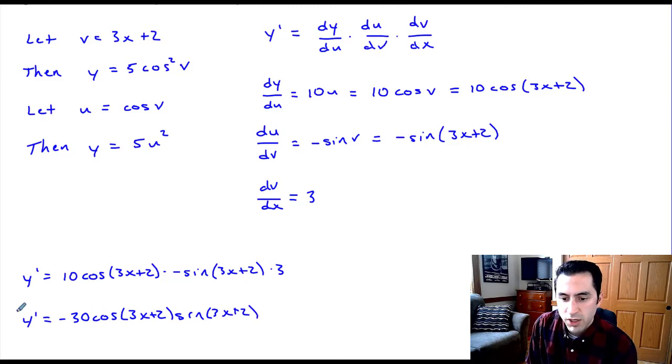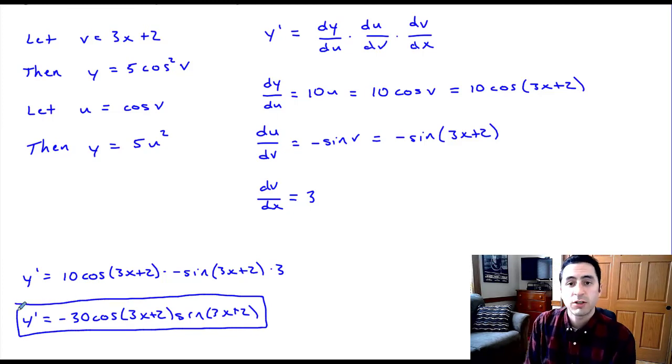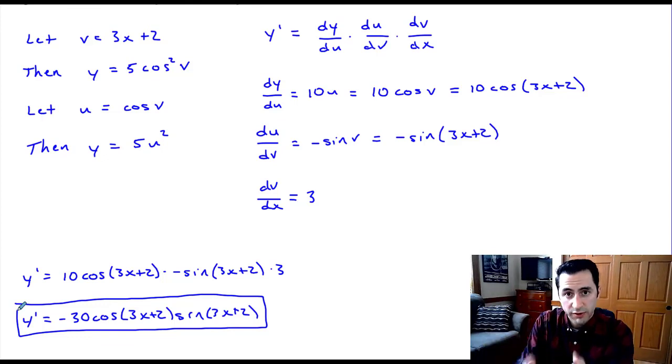So again, the chain rule when we're dealing with multiple composite functions is very similar to our original chain rule, but now since there's an extra function in here, there's an extra derivative that we're finding. But it's still the same logic. We find the derivative of the outside, find the derivative of the next step inside, and then we find the derivative of the very inside. And that's it.